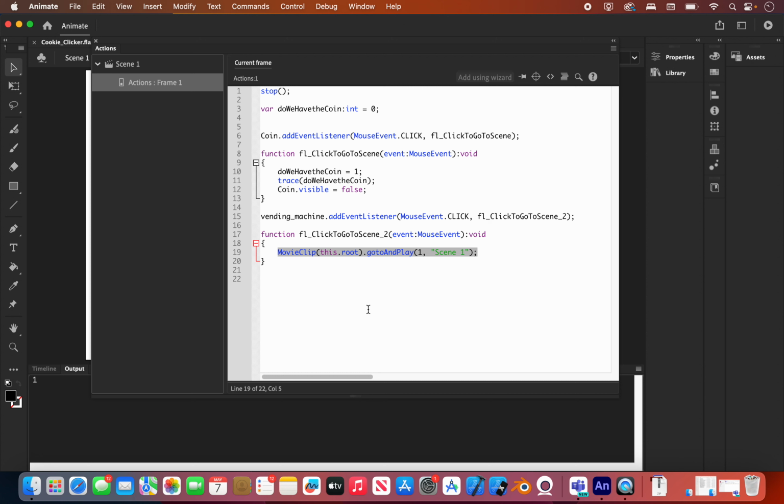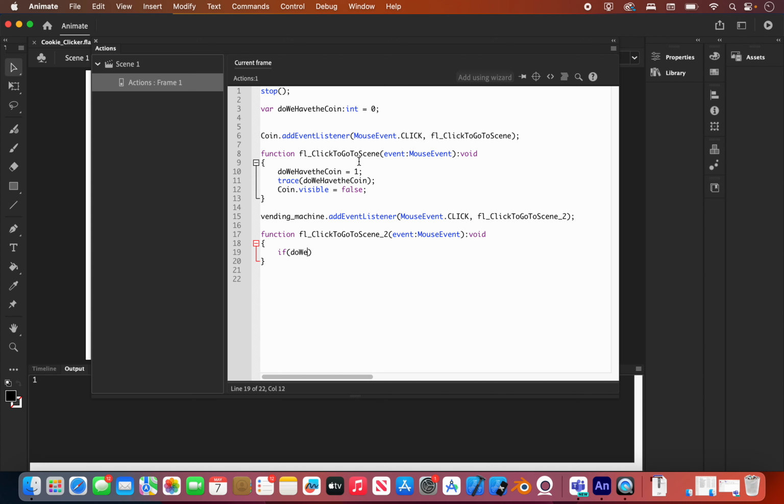And let me show you how we can implement this to make it work for this game. It's a very simple game, by the way. You get the coin and it's over. Here's how we would do that. We're going to replace what happens when we click the vending machine. So we're going to get rid of this line just like we did for the coin. And now we're going to put if, and we're going to use brackets. These are the curved brackets.